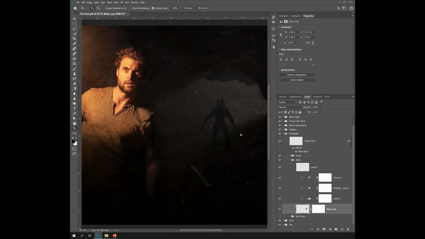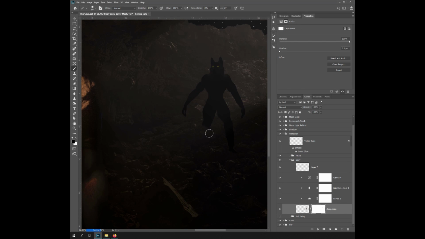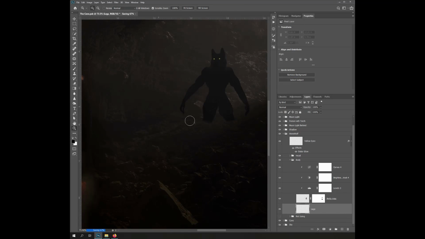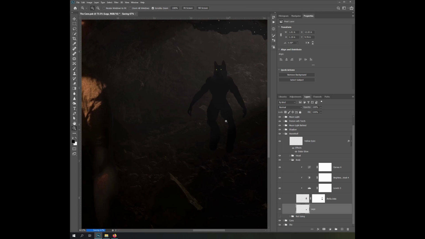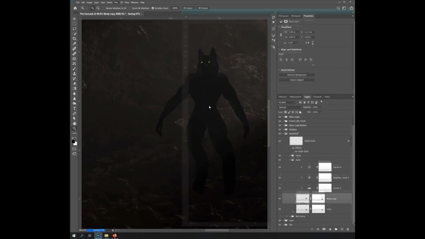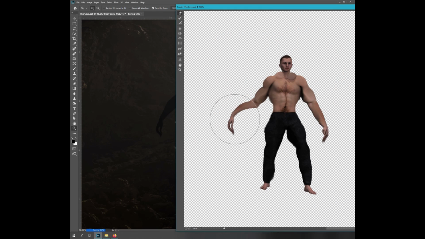Let's get back. So I'm gonna go ahead and switch out the legs, try and make them a little bit more werewolfy and not so human-y. Kind of look like chicken legs right now, but we'll get there. And oh god, this looks terrible. Let's see what we can do. We'll go back in there.